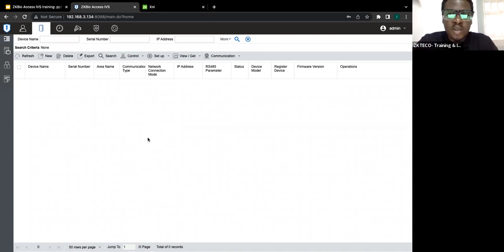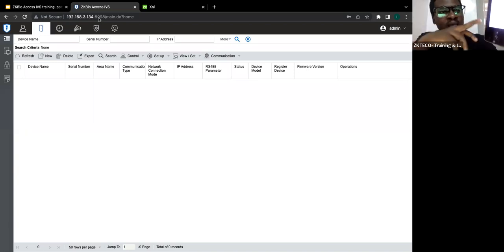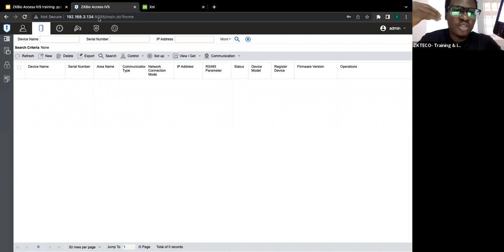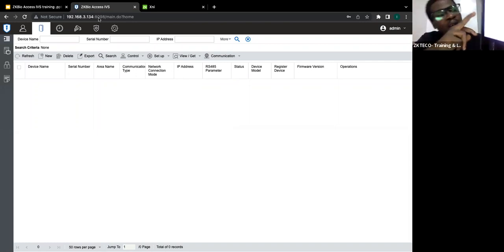The server port of BioTime8, just like I have it in 1898 here, you have to set it on the device. But in BioAccess IVS or BioSecurity V5000, your server port has to be 8088, because that's the default communication port that enables connection between any of our access control management softwares and devices. So that's what you put here.